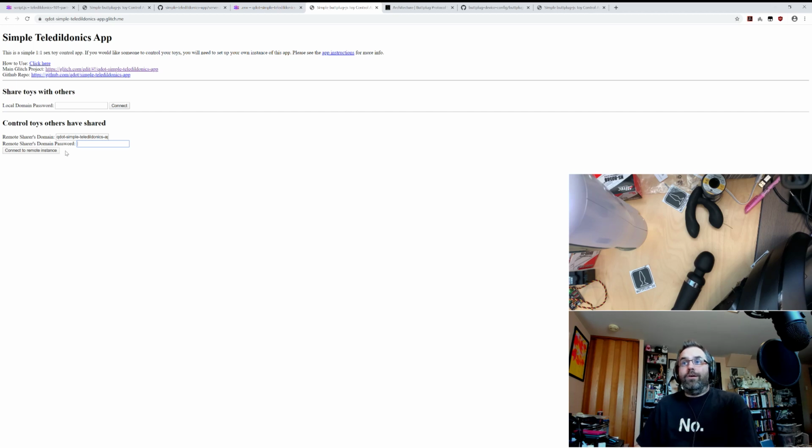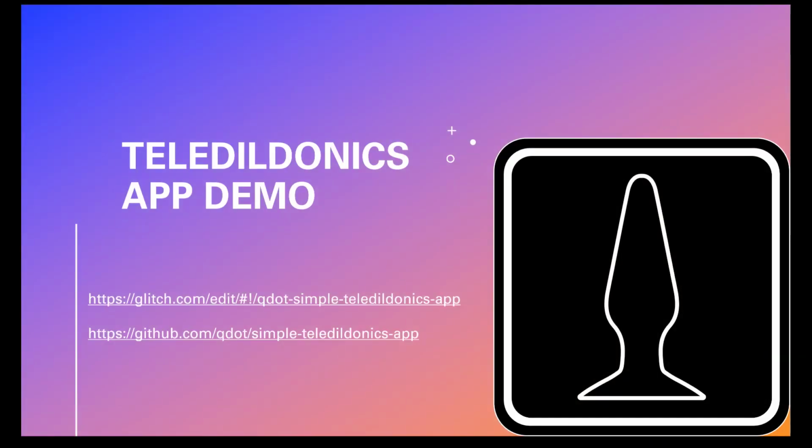And if you're thinking, wow, all this is complicated, don't worry, it's all handled in the README, which is both on the Glitch and on the GitHub, so you don't have to. I'm just talking through the design that's built here. So now that those things are out of the way, let's go back to our PowerPoint because the demo has been done.